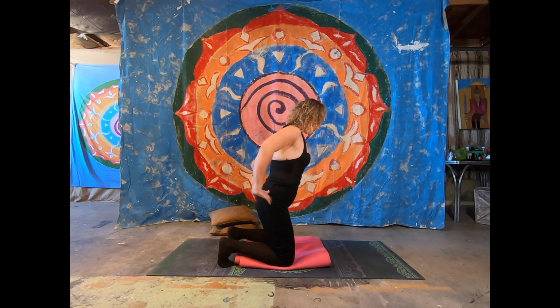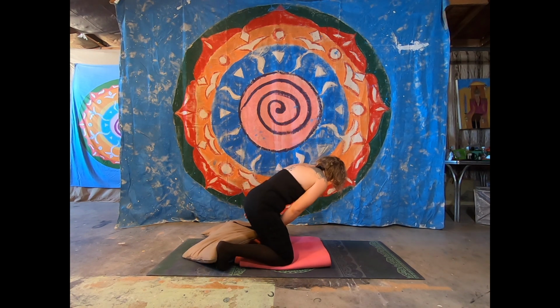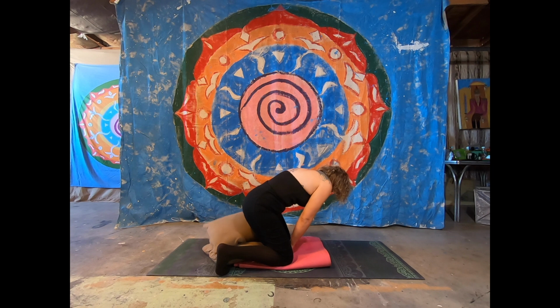Great job. We're going to begin to come down, and so coming to hero's pose here. So I have pillows right underneath my sit bones and the knees are facing forward. My toes are out slightly. This is one variation here for you. Here we're going to have an option to bring the pillows underneath the bum.